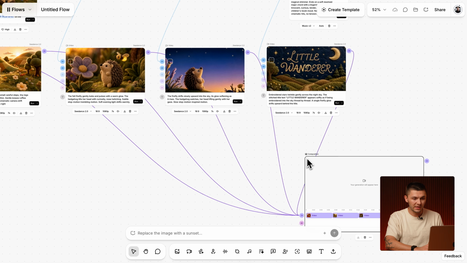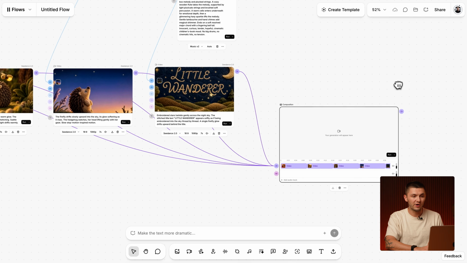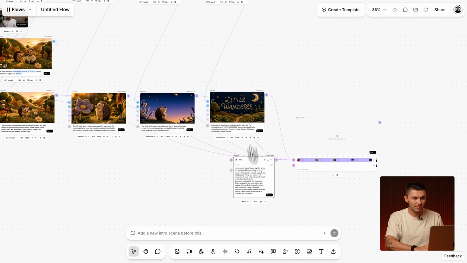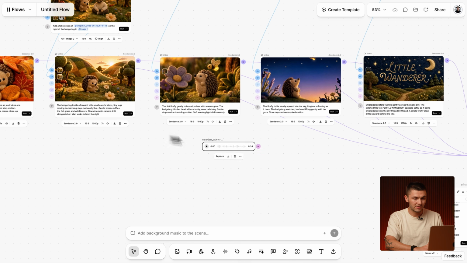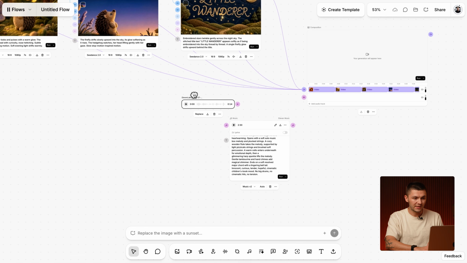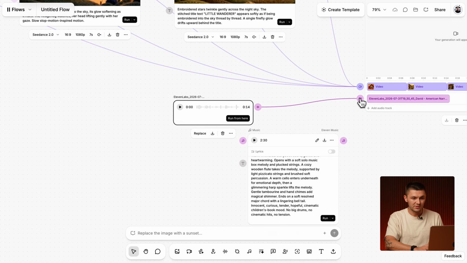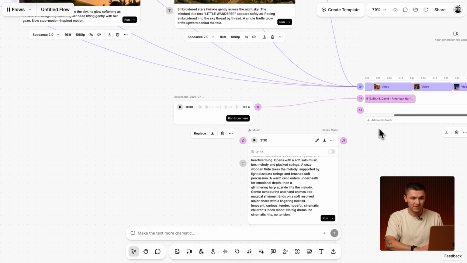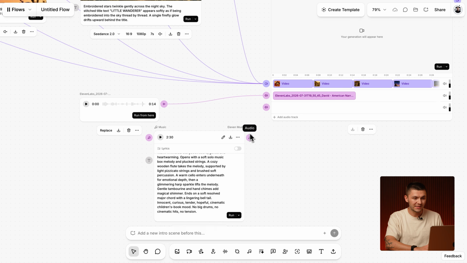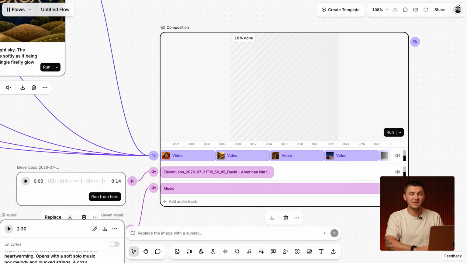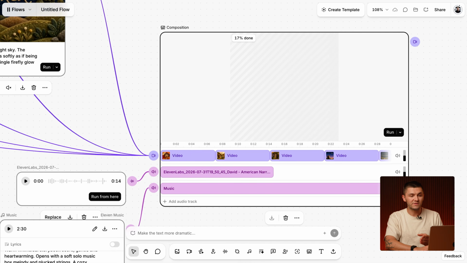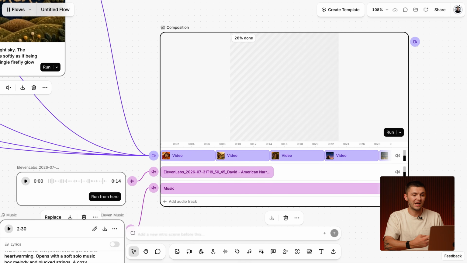And what's great is that as well as doing it with video, I can also add in the audio. So I've got my music here, and we also added our audio voiceover earlier as an MP3 file. So I'm just going to drag this across, and I'm going to drag it down, and I can then connect this to the composition node. I can click add audio track, and now we can go and add our background music as well. And once I've connected everything up, I can simply click run, and then Flows quickly puts everything together for us to preview one after the other with the voiceover, the clips, and the background music.